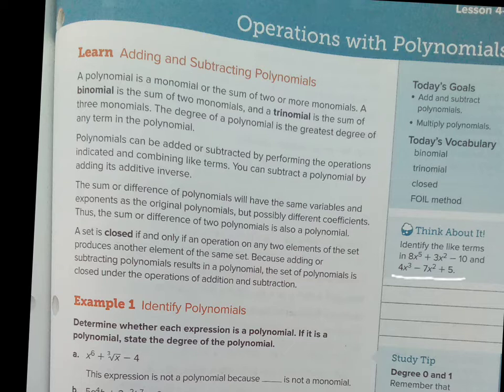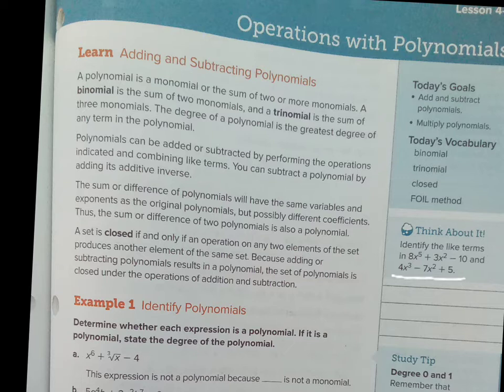Okay, so what's like terms? Terms are the same. So what does that mean? How do you know when terms are the same? Same variable, exactly. But what else? Sign? No, that sign doesn't matter. So you have to have the same variables exactly. Integers? They don't have to be integers. Exponents. The exponents also have to be exactly the same. Okay, then they are like terms, and we would combine them by adding and subtracting. Is that okay? And then they got this thing, and so then here they say you can add them and subtract them. Okay, so again, we're just combining like terms.